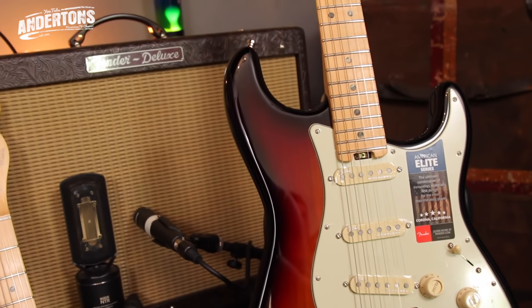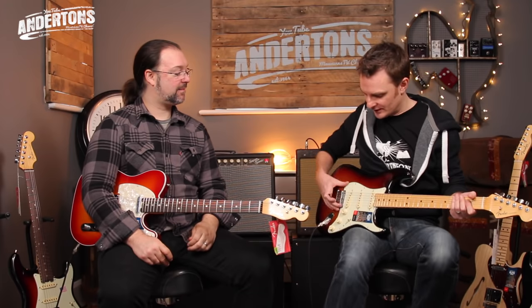So a couple of bits of the detail that we promised you that we would go into. We're going to compare now how close the noise of single coil on this guitar sounds to a genuine, actually this is custom shop rather than genuine, but it's got classic 50s single coil pickups in them. Did we miss any detail, do you think, as we were talking to people?